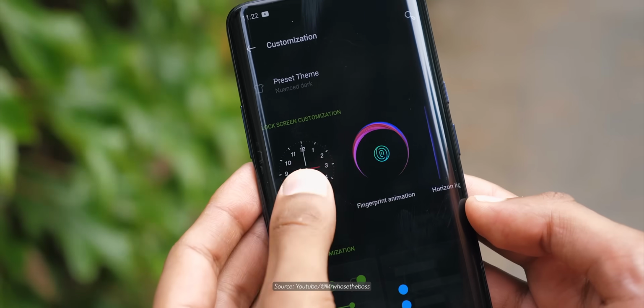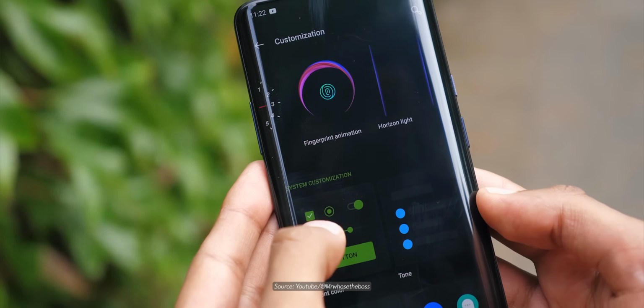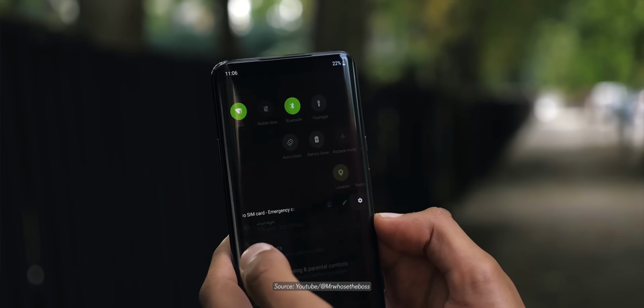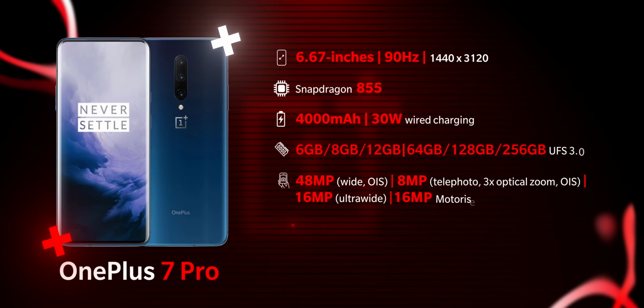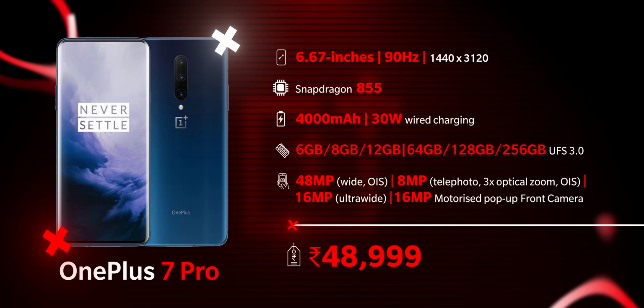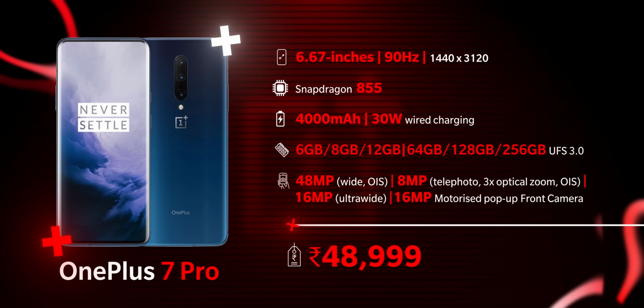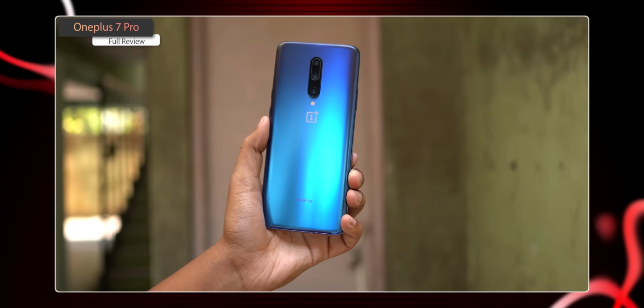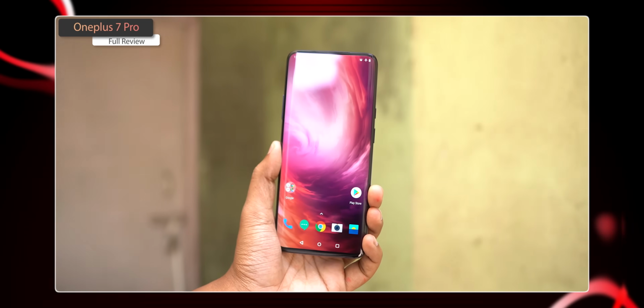I mean, after the initial Cyanogen mod with the OnePlus One, it all moved to Oxygen OS. Oxygen OS was one of the reasons why people were buying these phones, and the OnePlus 7 Pro was the perfect vehicle, a perfect premium flagship phone for that. It also introduced UFS 3.0 storage. Up to 12GB of RAM was available at that time itself. Right now 12GB is standard across phones, but in 2019 itself, OnePlus introduced 12GB of RAM. So yeah, the OnePlus 7 Pro was an iconic phone, if you ask me.